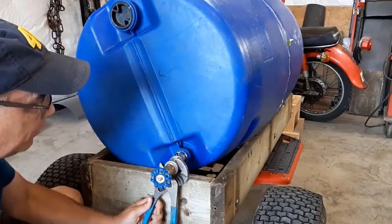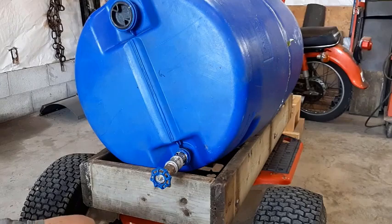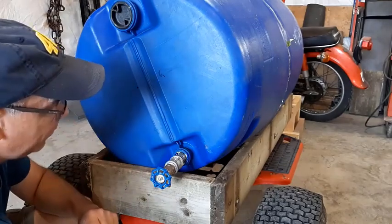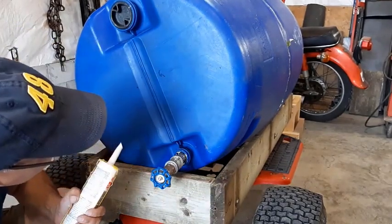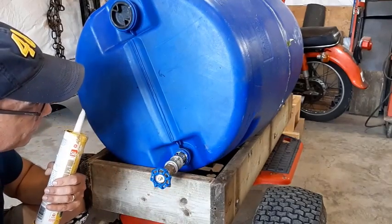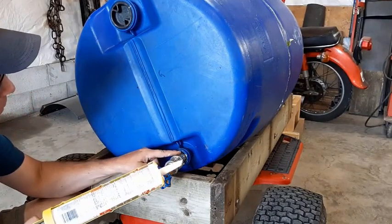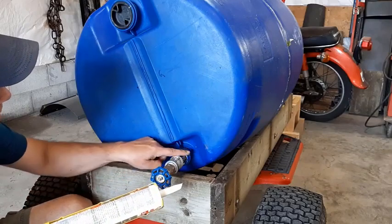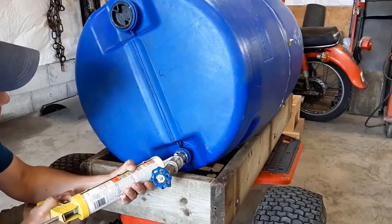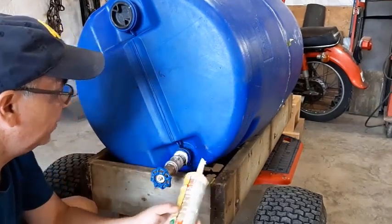Just turn it just a little bit more, just a smidge. That looks pretty good. So there you go. We got it threaded in. We got some silicone in there. I would like to stick some more silicone in here, and it probably would be just fine because I was going to PL this. But maybe I'll stick some more silicone, and then I'll do a little bit of PL right near the flange here, right at the edge, just so it secures itself to here. We'll see what happens. Actually, this might be fine. Just put a bunch of silicone in there.